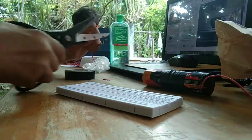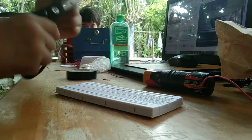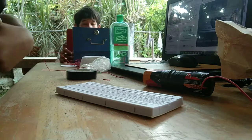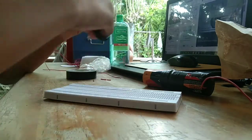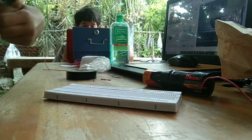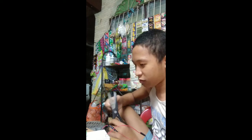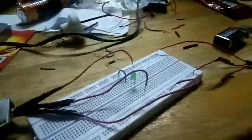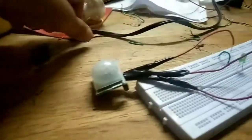Now the fourth problem, the PIR motion sensor itself. These are all possible problems. Well, three of them are pretty much the problem, but the fourth one is probably not, or a probable problem. The PIR motion sensor wouldn't work. I kept adjusting all night just to get it to work, but somehow it just doesn't want to. When I put my hand over it and move it around, the LED just won't work. I don't know how or what. Maybe I missed an extra component, but it just won't work.